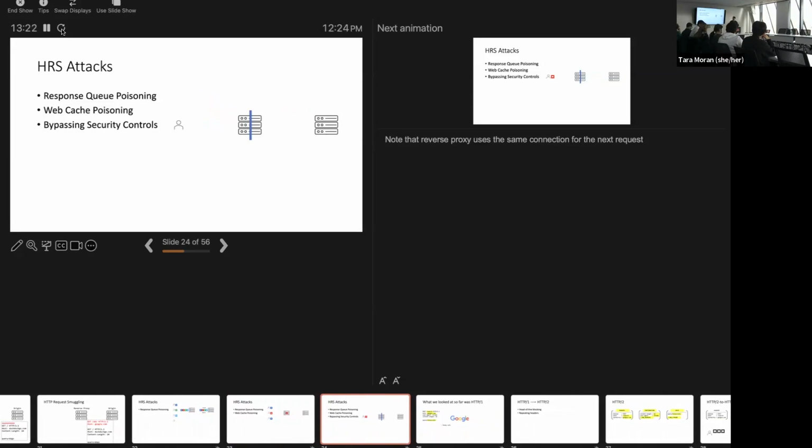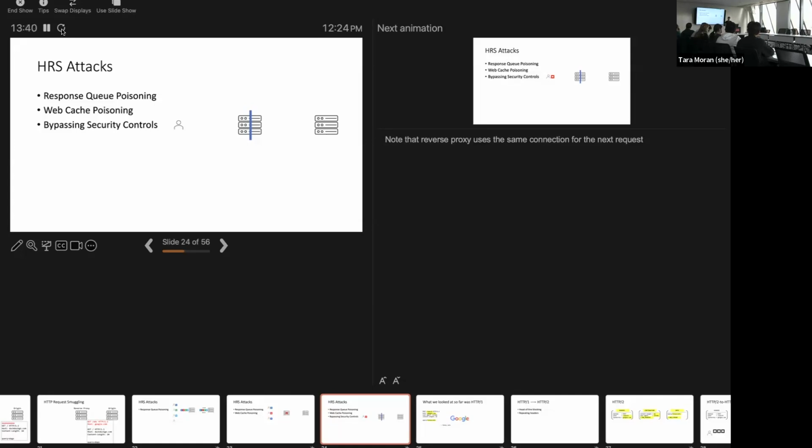Question? But wouldn't the HTTPS certification fail then on the content? So in this case, I think the certification does not fail because of the proxy, right? It's the proxy that is fetching it. Oh, you're using the proxy. Exactly. So in this setup, stuff gets a bit more complicated.